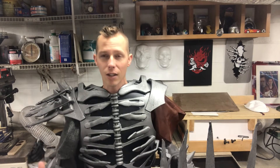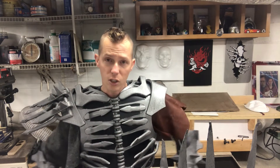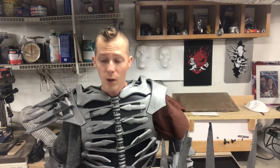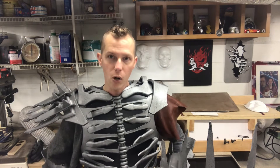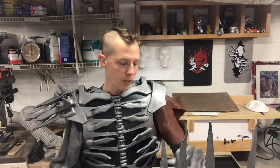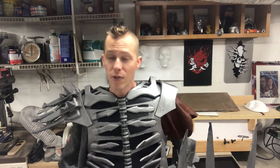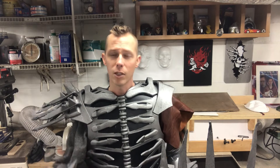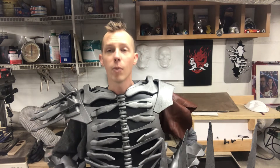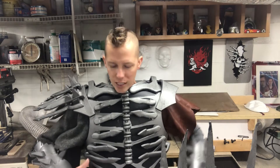To improve this costume: the thigh armor needs to be attached to the belt with Velcro for height adjustability. The belt needs to be able to cinch tighter — I need to cut some of the posts off. The cummerbund needs to be glued directly to the belt so they're one unit, and it probably needs to sit a little higher since it ends up positioned an inch or two past where it should be. The triglide doesn't stay tight either — it kept loosening up, which is not ideal.